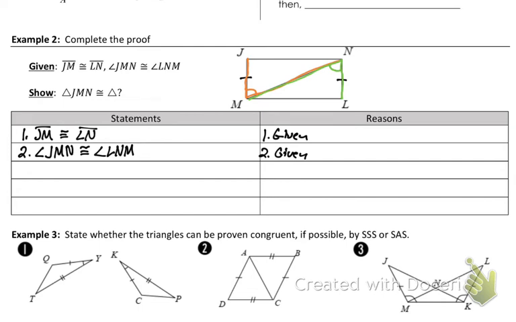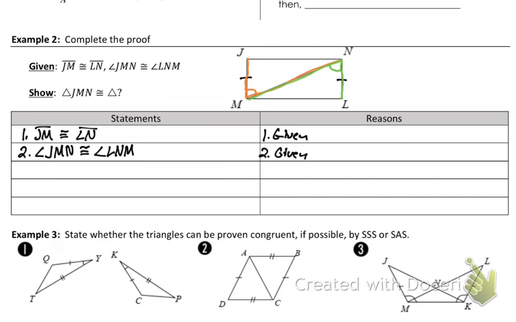So it's not side, side, side, because I only know one side. I know a side and an angle, so I must be able to force this to be side, angle, side. Is there a way to find that other side? So I have sides congruent, I have angles congruent. I need to prove that one more pair of sides are congruent. Can we do that, or is this not solvable? Is there something we literally just did? I had you highlight it and put, I need to know how to use this. Is that on here at all?